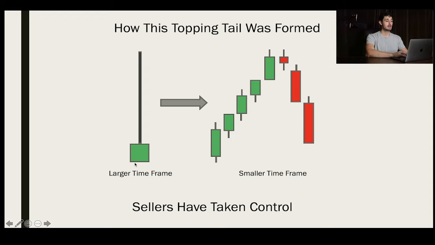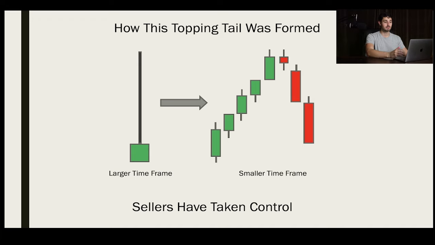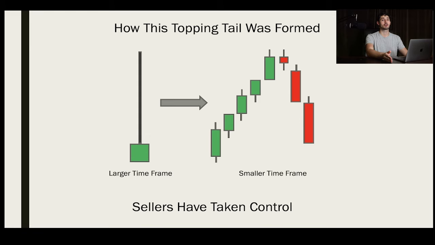Now let's look at another topping tail — this one is green, meaning it closed at a higher price than at which it opened. It opened down here and closed right here. The buyers stepped up to the plate and brought it all the way up to the top of the wick before the sellers took control and brought it back down to finish here at the body close. Despite this topping tail being green, it's not that bullish — it doesn't show strength, because the sellers took control and tried to make new lows. If there were really that many buyers, this would not have happened. So despite being a green bar, it still shows the sellers have taken control and indicates weakness.